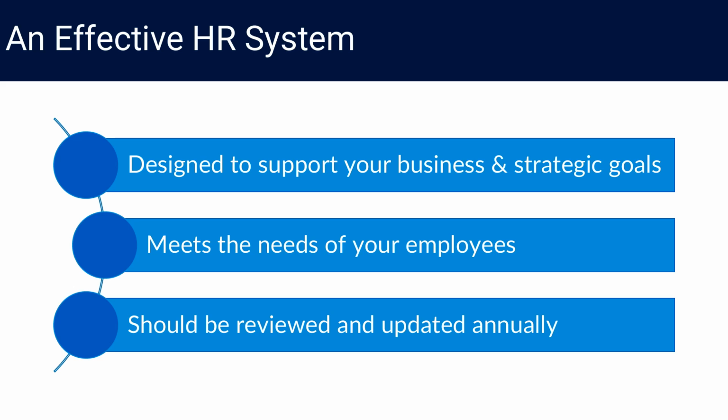Overall, an effective HR system should be designed to support your business in its strategic goals and to meet the needs of your employees. You should plan to review and update your policies, procedures, and documents annually to be sure your HR system is effective in supporting the business's changing needs.